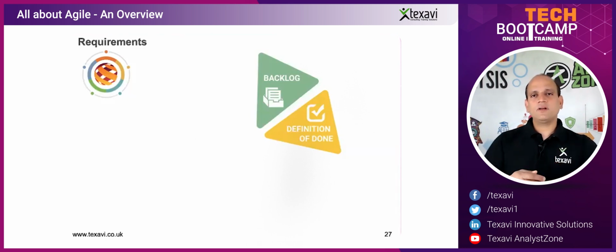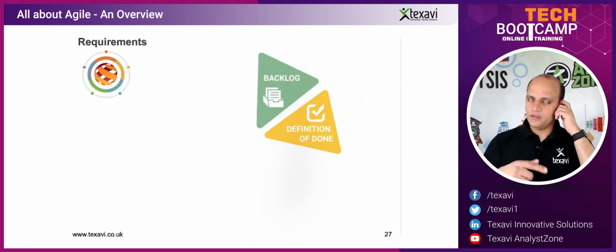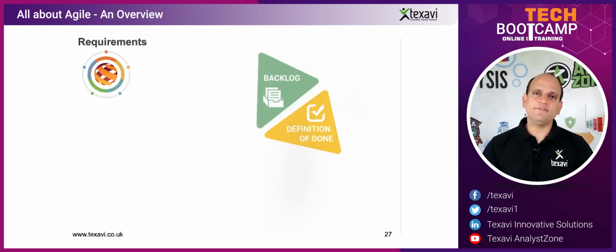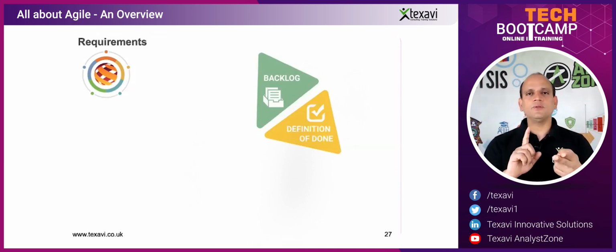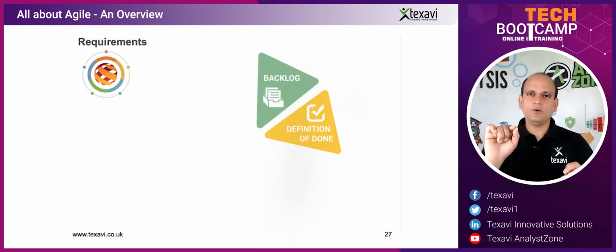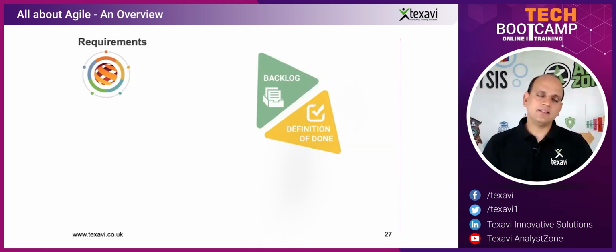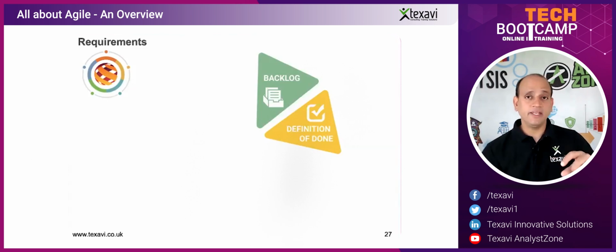So I've got 3 weeks to complete the shopping cart, for example, in the example we use for the e-commerce website for selling mobile accessories. In that example, if you want to say that the sprint is successful, what would constitute success there? So there you define, even before you start off the sprint, a guideline saying that I would have, for example, a shopping cart. I should be able to select the items, and when I click on add to cart, it should work. It should actually add to the cart, and when I go to the database table, I should see the items that the user has added to the cart. So that's a definition of done for that sprint, not for the whole project. So for each sprint, you need to have a definition of done.